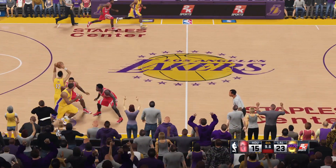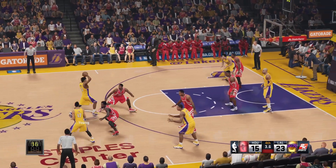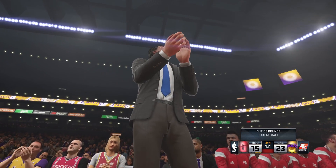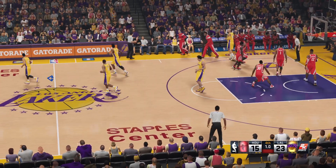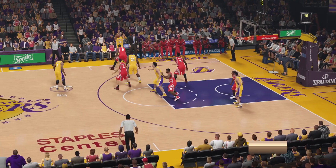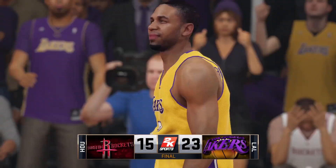Now Lynn. Here's Young. Good dish to Kelly, it's deflected and it's out of bounds — the Lakers able to retain possession here. He has no choice but to lunge for that pass to stop it from getting through. That was a good job — it could have been a quick bucket if he doesn't knock it out of bounds there. Here's Henry, can't get it too far, and so Los Angeles takes the win.